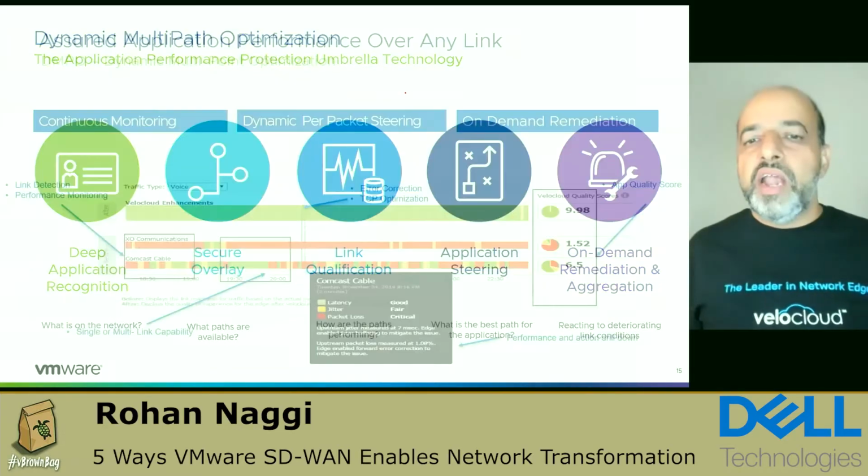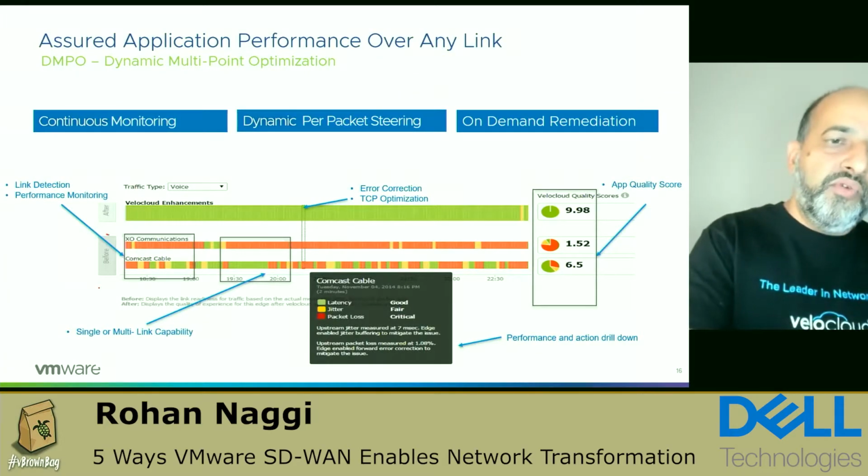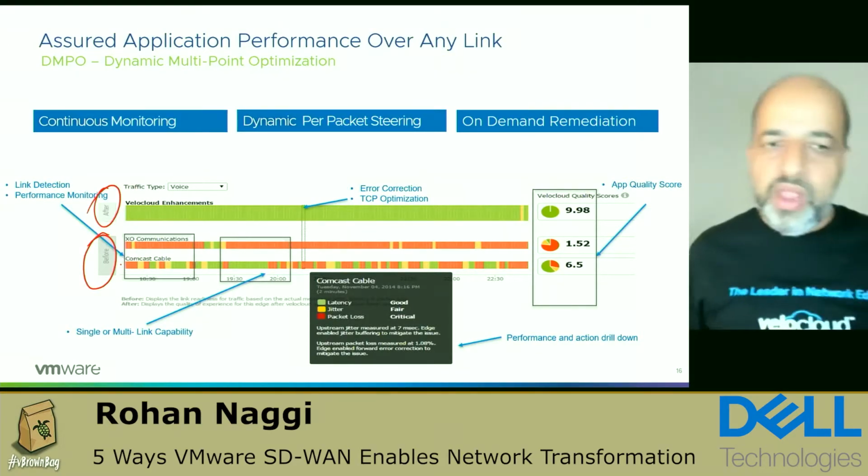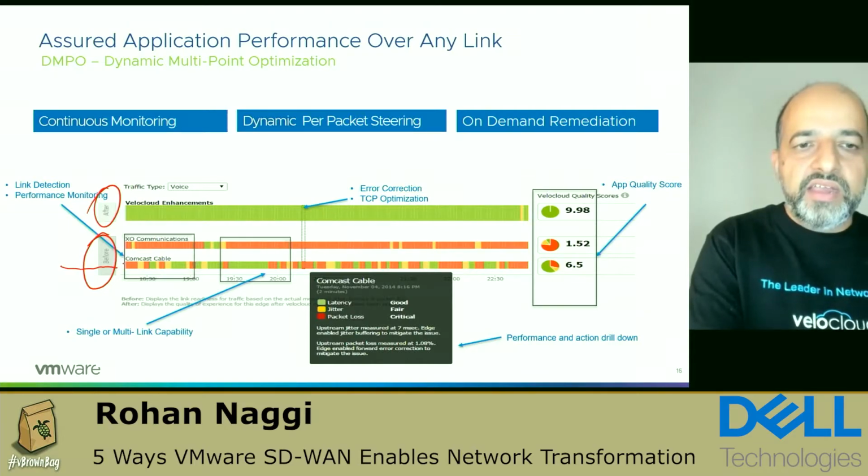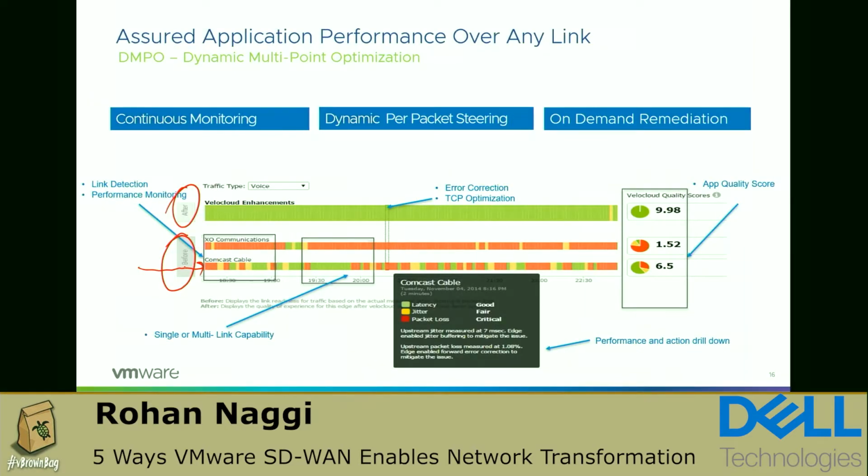Just to give you a quality score, like a before and after. Before is where, let's say, your traffic has started flowing through one of the ISP links out here. When you see these red and yellow marks, this is where the WAN impairments are happening. We will try to either remediate these situations, or we'll try to do link steering if the other link has a better SLA for it.